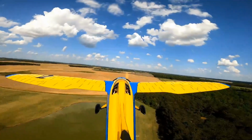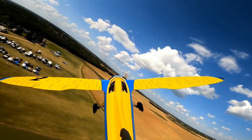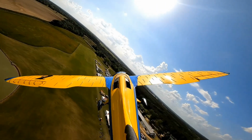Now we're going to look at a turn. And this turn is at 50% speed. But I want you to watch what happens to the inboard left section of the wing as I'm going around this turn. You'll see a couple of the strands move around a little bit. Right there, just a little bit.